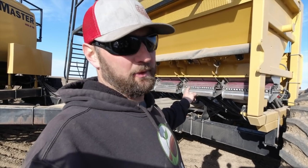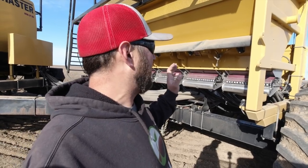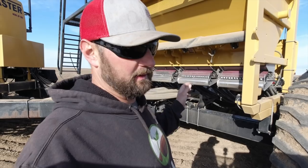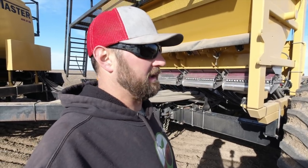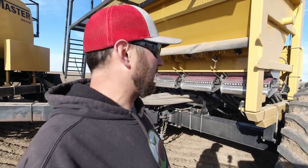So yesterday we had some trouble with our calibration numbers. The recommended starting number from Seedmaster for the Durham is like 2.6 pounds per revolution on an 80-foot drill. I started there and it seemed like it was fine, but it kept on wanting to climb up. It got all the way up to 3.4, I think, pounds per revolution.